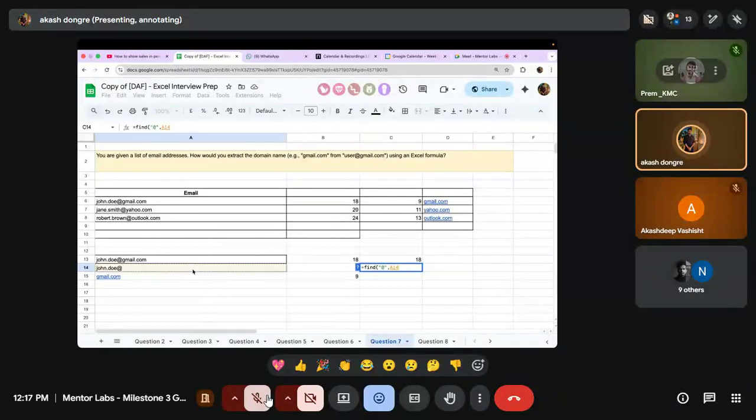This location, from the starting of 1. So at the 9th position you are getting the at the rate. You just need to remove this 9 from the whole length, and you will get the gmail.com length only. And now you are using RIGHT of this particular A6, and it should give the last 9 digits.